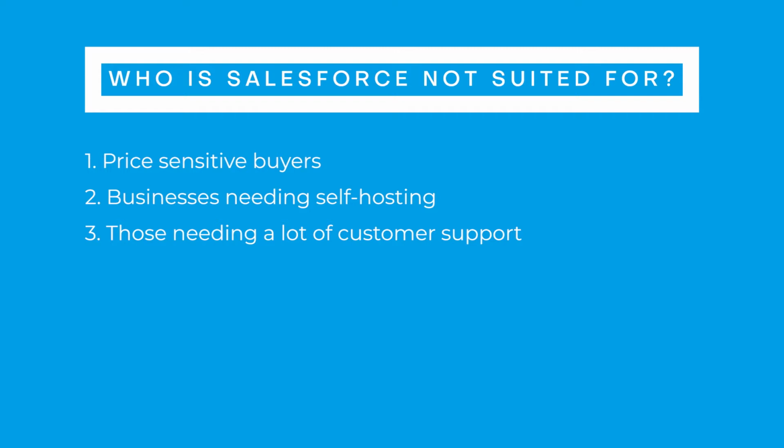Number 4, companies with no dedicated enablement or ops teams. If you don't have good enablement, you may be in for a rough time. Given its complexity, Salesforce's UI is not intuitive on a good day, and items can move around every release, up to 3 times per year. There's a seemingly endless learning curve, and for companies with inexperienced sales teams, for example, an army of business development reps fresh out of college, you'll need to make sure there are people to train new hires, or you'll be dealing with garbage data before you know it.